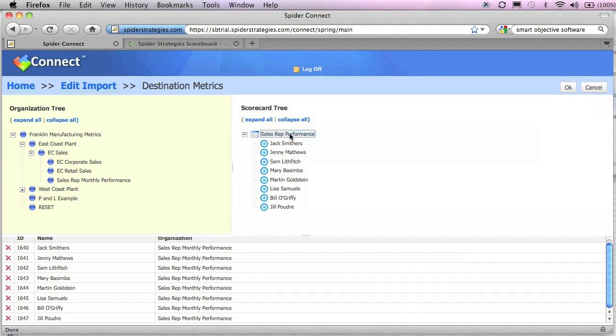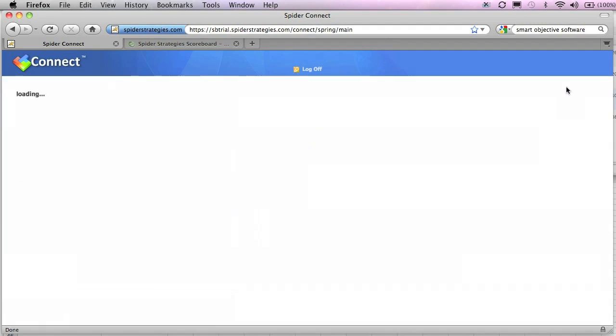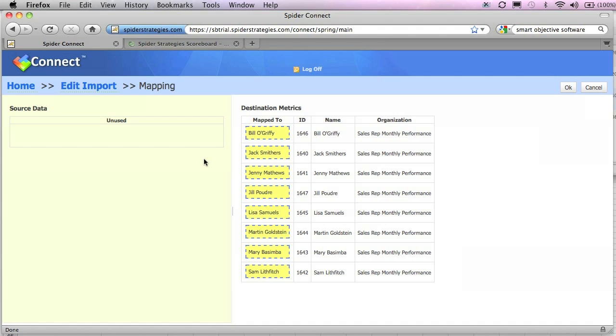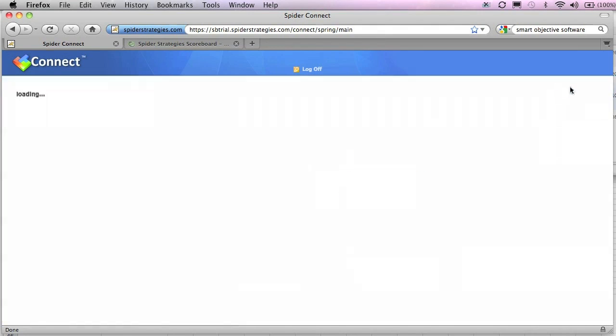I see all of the sales reps. Next, I want to map the spreadsheet performance measure KPI names to the application performance measure KPI names. Because they're exactly the same, Connect has automatically mapped them.